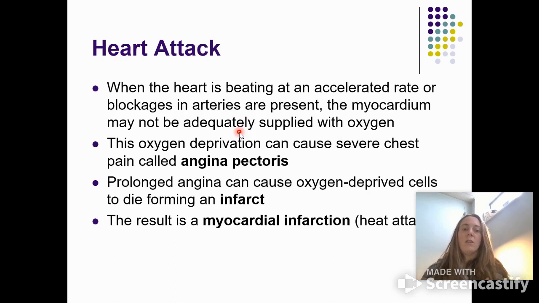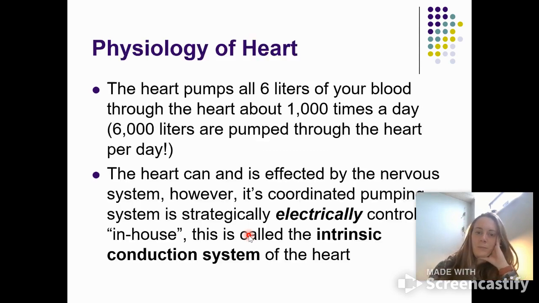So due to the oxygen deprivation, that's where people get that chest pain called angina pectoris. If you think about running up some flights of stairs, your leg muscles start to get sore. Why? Because they're hypoxic. They've run out of oxygen, and that's the same thing that's going to happen to the heart muscle that causes that blockage or that infarct, which can lead to that myocardial infarction. So the myocardium is not getting the oxygen that it needs in order to cause those cells to contract.